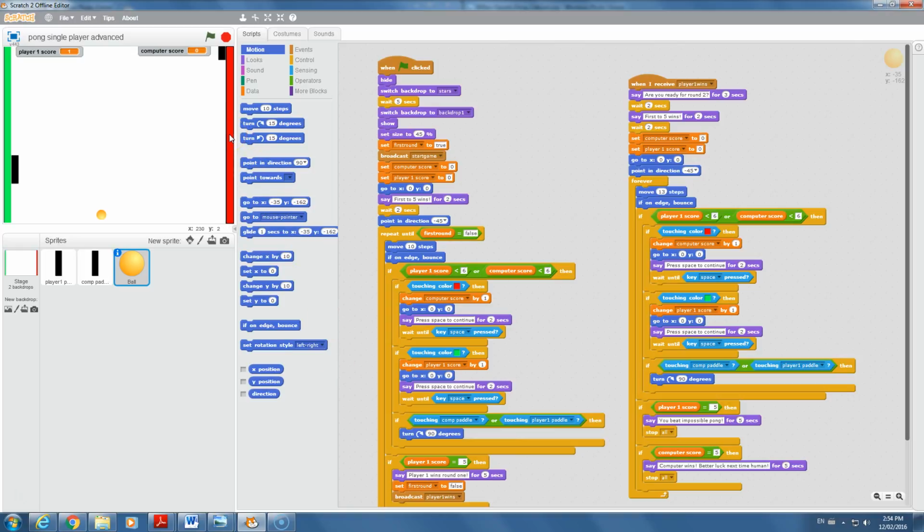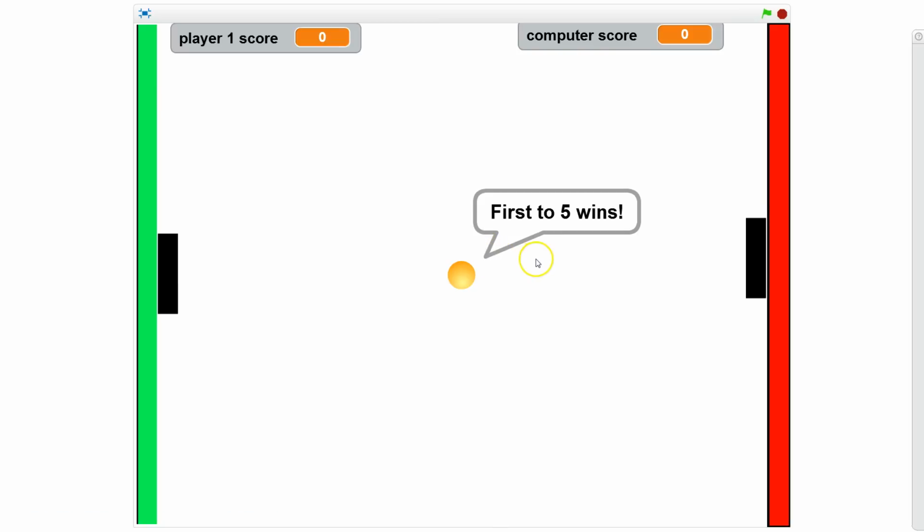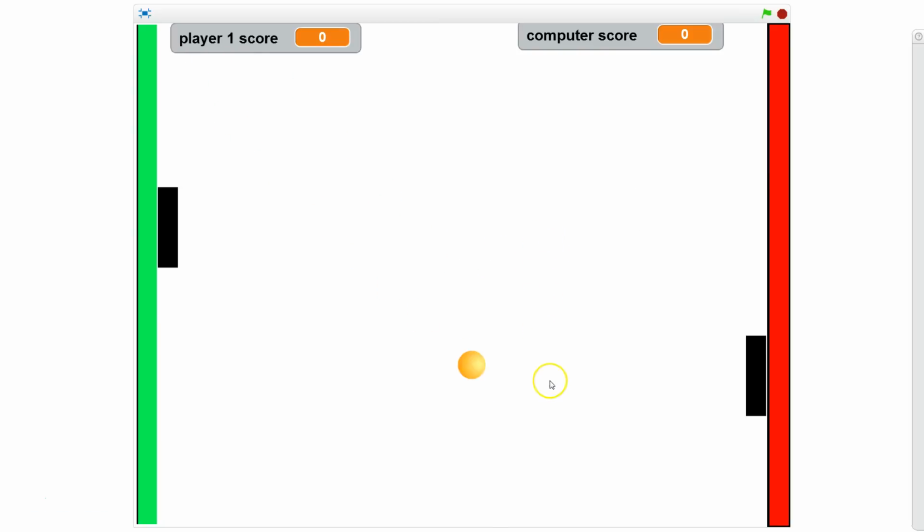And again, my goals at the start were to have a basic Pong game that you could play against the computer and that it would get progressively more difficult as you got really good at the game. So let's see if I accomplish that. You can see I've made a title page here. We can even make this full screen to make it a little bit better, and we're going to go ahead and give this game a whirl.